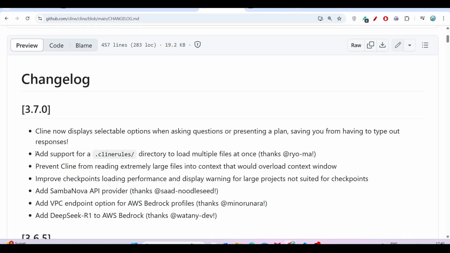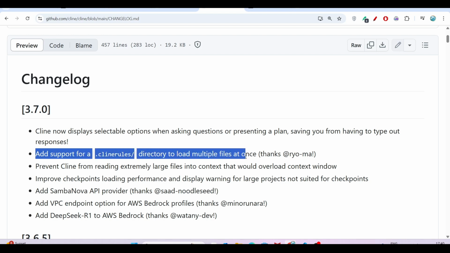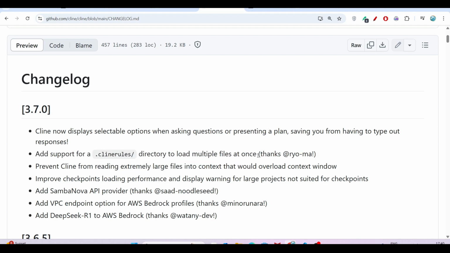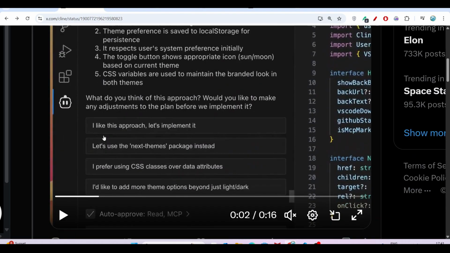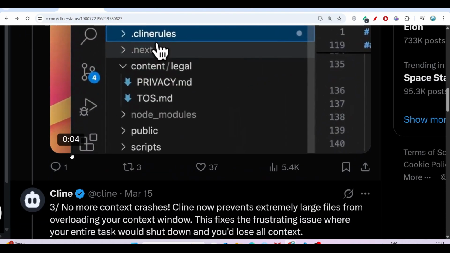Next update is to add support for a .clinerules directory to load multiple files at once. So previously we had the chance to add these Cline rules as a file. Now you can add these Cline rules as a directory. In their official Twitter account they have also published the same thing.